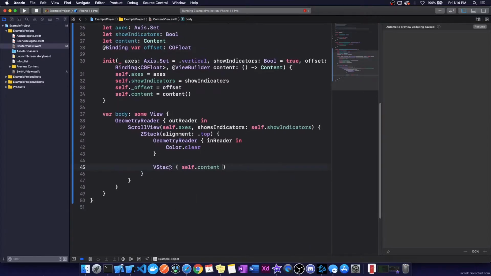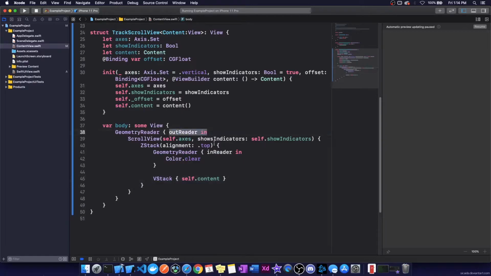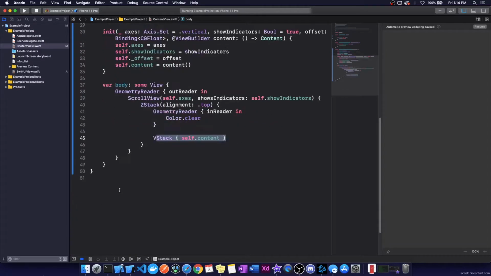Okay, so the reason we have an outer reader and an inner reader is that we want to create two frames. The outer reader will be a bigger frame and the inner reader will be a smaller frame, and we're going to find the difference between them. The reason I'm using a ZStack is that I need something to act as a frame holder, kind of. So this is a trick using Color.clear, so the user doesn't see anything, but underlying we will be working with this. We will not be touching anything with this at all.